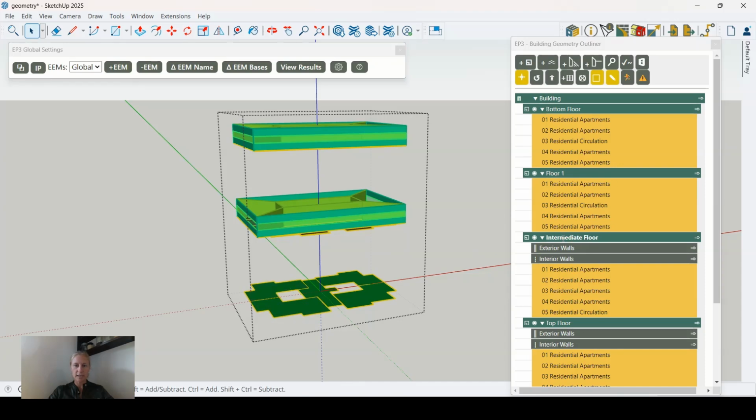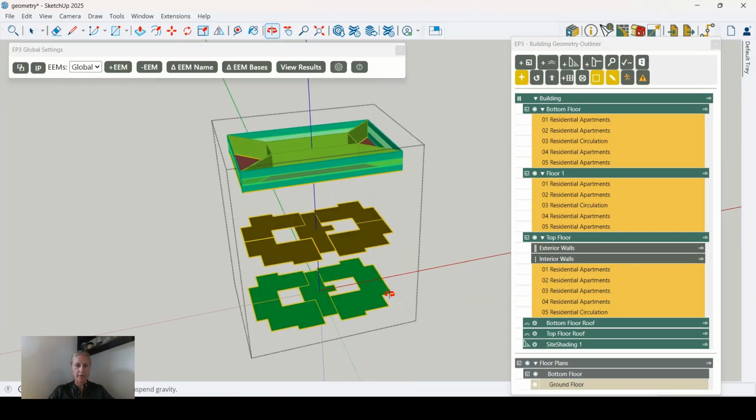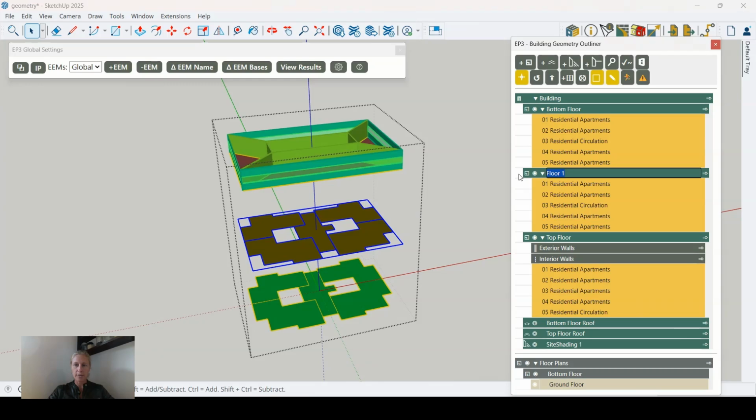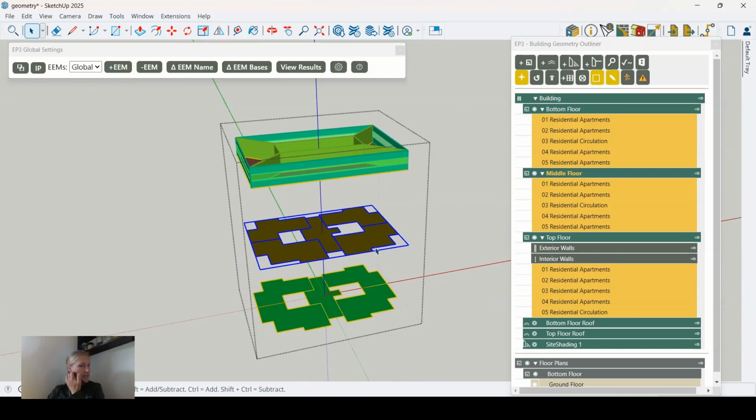Now I'm going to select this intermediate floor and hit delete, and that will get rid of the walls and everything else. Now I should be able to call this intermediate, or let's call it middle floor. You'll notice that the material changed. It's no longer the ground floor.